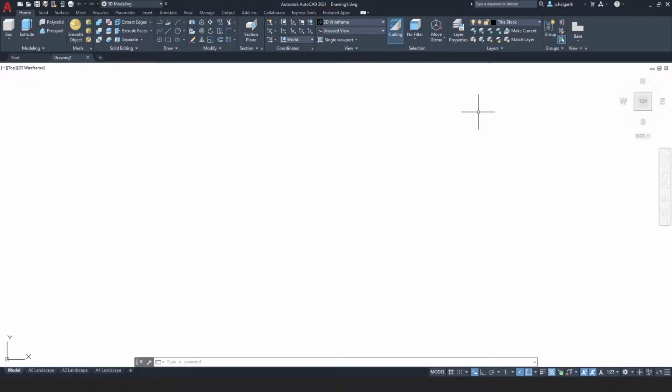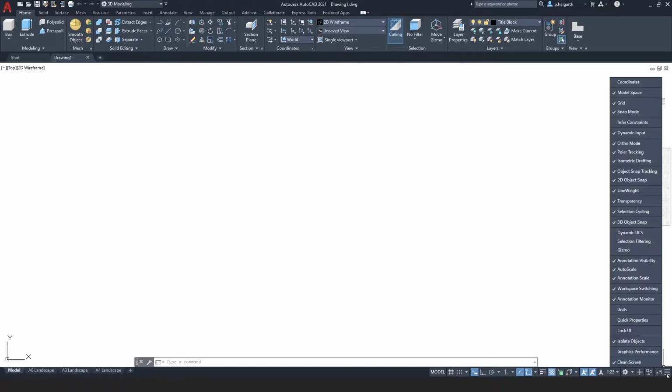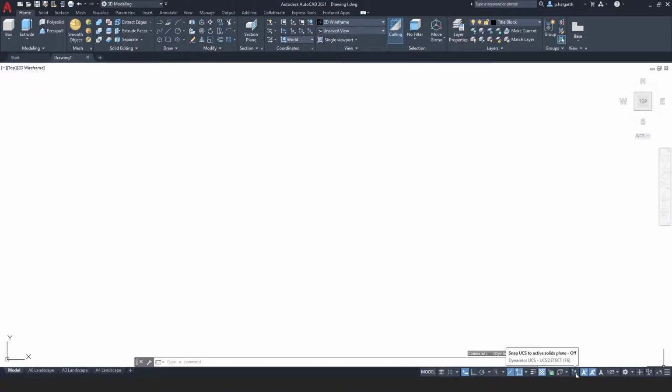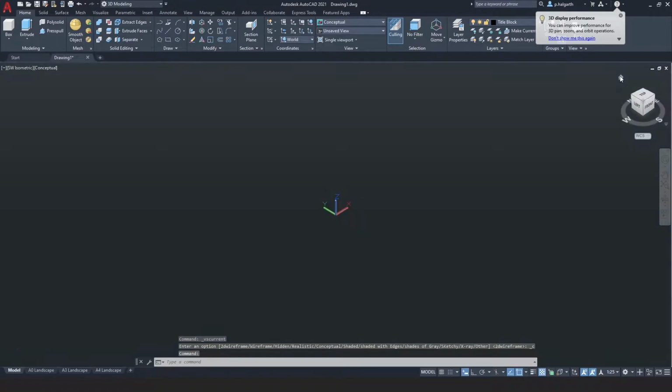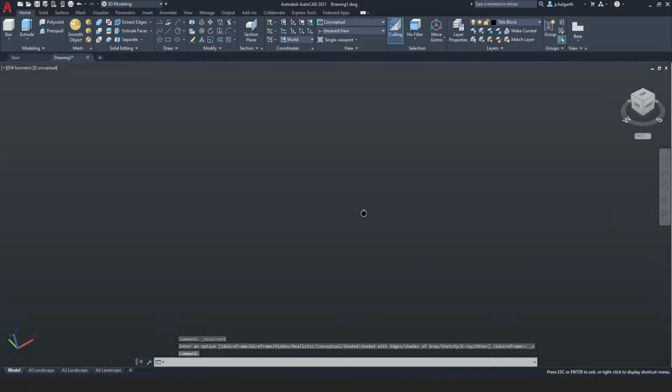So we've got here a brand new drawing that's been opened up using our template file, and we are in the 3D modelling world for Windows users. The first thing I'd like to do is come over to the status bar icon buttons and switch on Dynamic UCS, and then we're going to find the button and switch it off, just for the start. I'll show you what this does later, but to begin with, we're going to have that switched off. For this drawing we're going to draw in conceptual, and we're going to come over to the view cube and go to our home position so that we're drawing in isometric view.